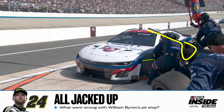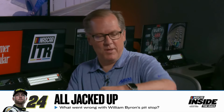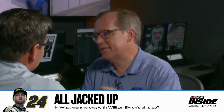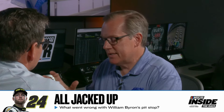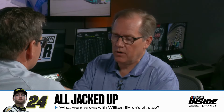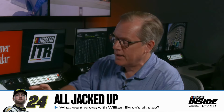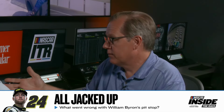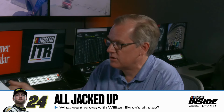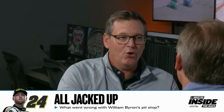So I don't feel like the jack actually released. The handle was tight. We talked about that question, coming around and dropping the car with the one-handed. Right. Wondered if it was that, but it seems like the handle was tight. It spits the bottom of the jack out. I don't know if the car's out on the edge of the plate. You know, what the geometry there. I don't know what their jack does, whether it doesn't roll, but it spits the bottom of the jack out. And that's where they had to get the second jack to get it up to get this jack back under. So I'm not willing to say it's not a mistake by the jackman because we don't know the actual set.